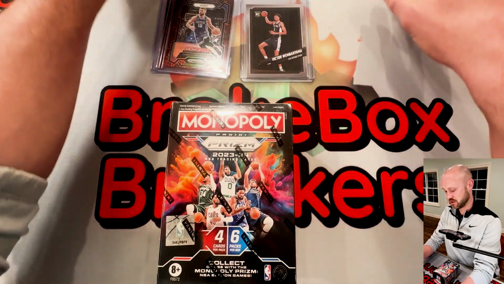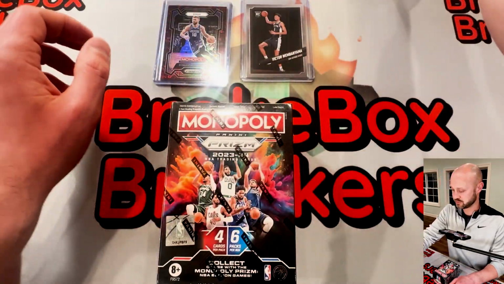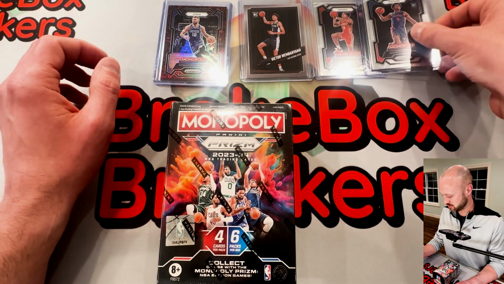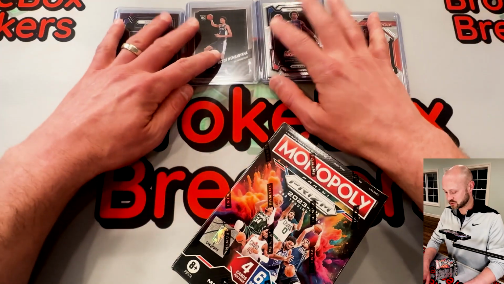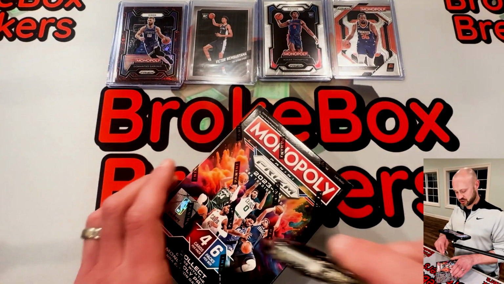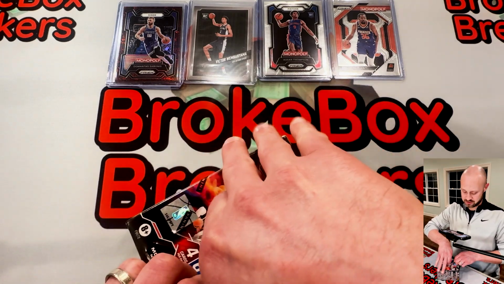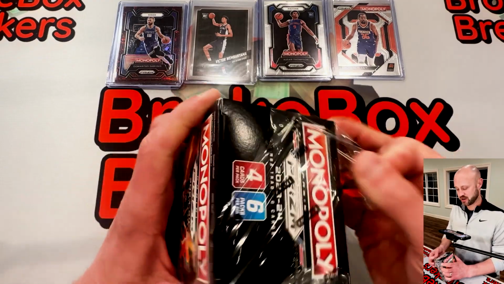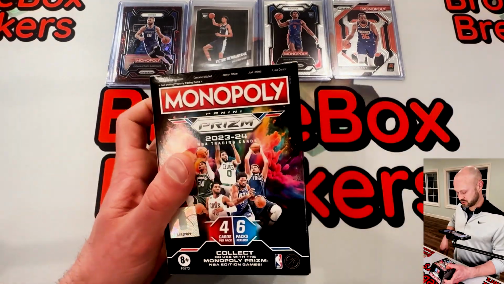sets there. What do you have Donovan Mitchell as? 91? My goodness. Okay. Fair enough. Two rookies. We got KD. I don't even know if KD is worth putting in here, but that's what we got out of the first box. This is a booster box, guys. This is mostly what people are buying. These are what people are getting out of their Targets, etc., which is where we bought ours.